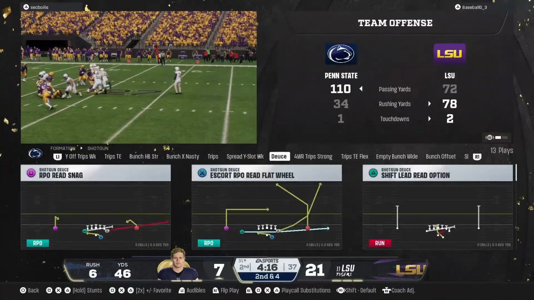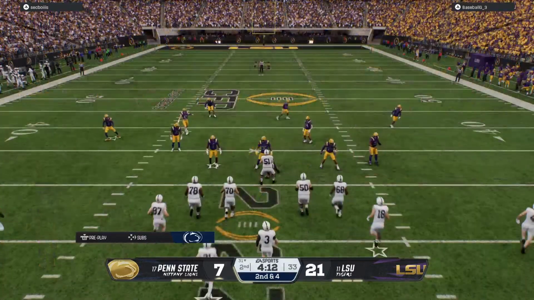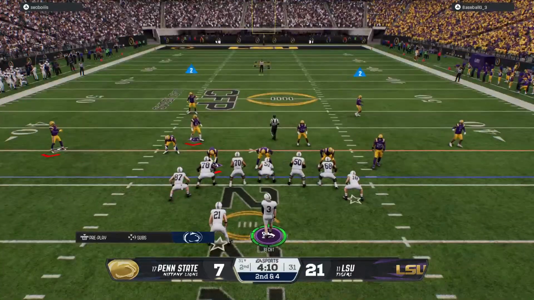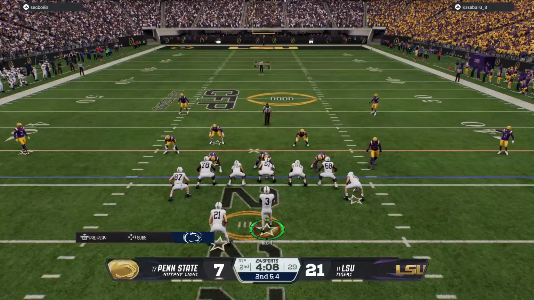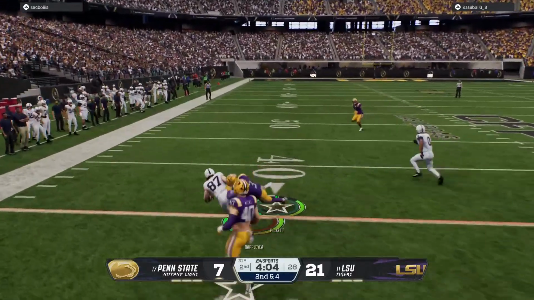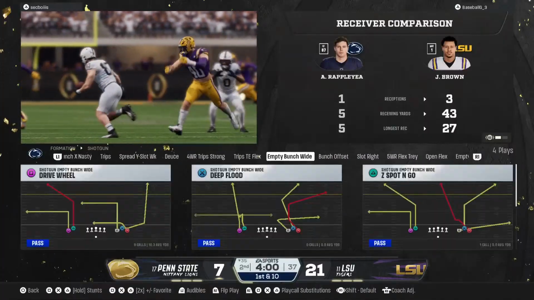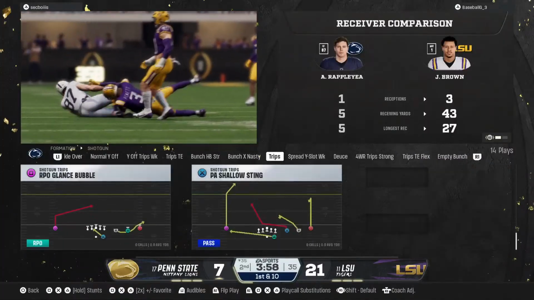Well, this is exactly what you need to do on first down, continue to stay on schedule and keep your quarterback out of those long yardage passing situations. The run game is doing a good job, and you got to give the credit to the offensive line. Continue to churn yards on first. And the Nittany Lions pick up first down yardage to keep the drive going.